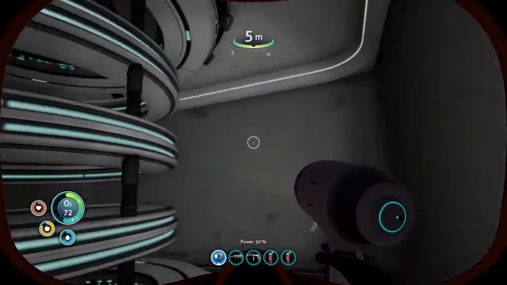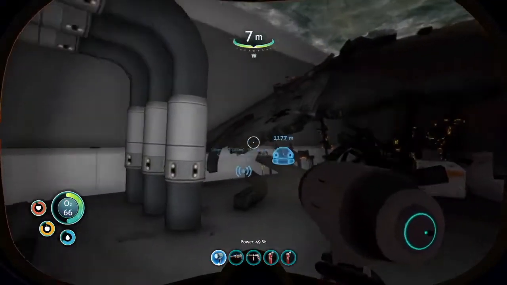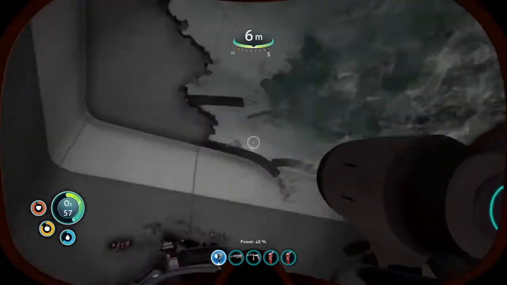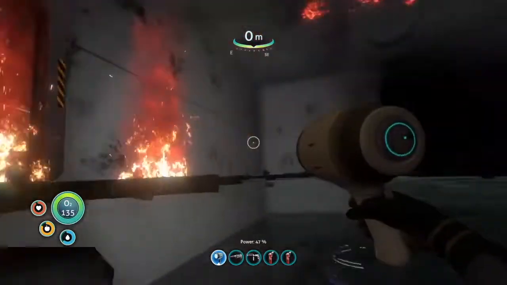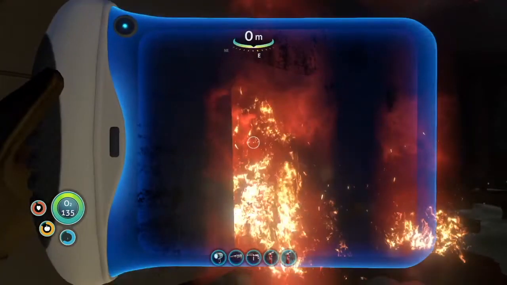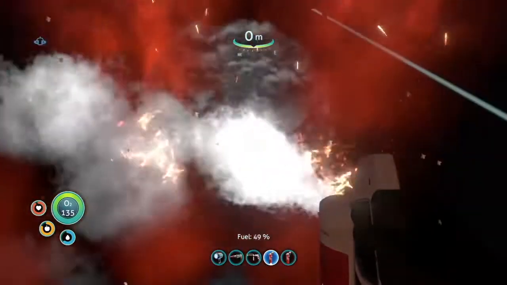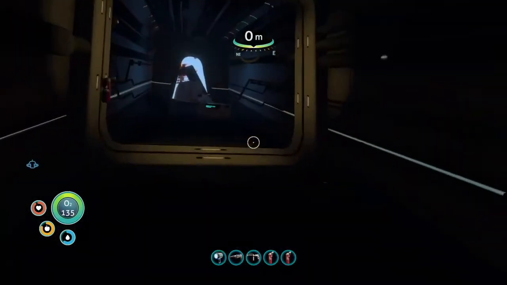I don't know what the rest of this is for. I feel like I'm getting so much information here, but I just don't know what to do with it. How do I get into this door? First of all, can I get some oxygen? Some oxygen before I die. Why is this ship so damn big? Why is there so much here? Oh my gosh, I feel like I spent like 2 hours here. This thing is massive.